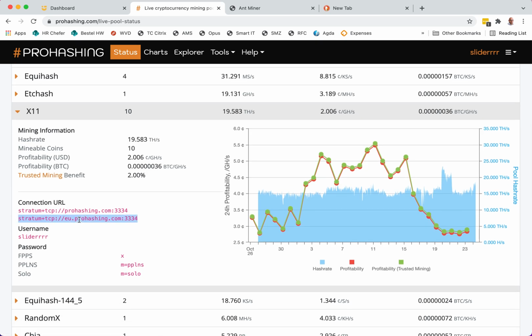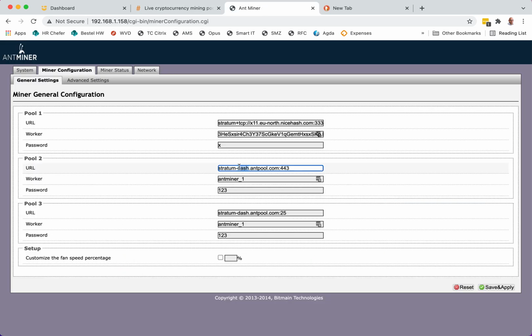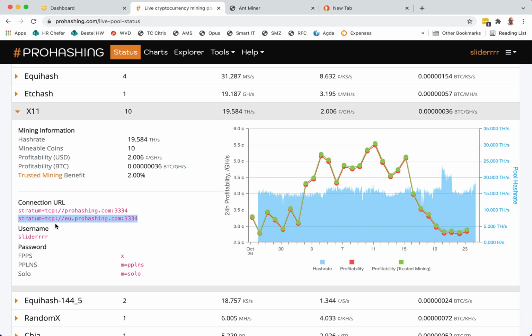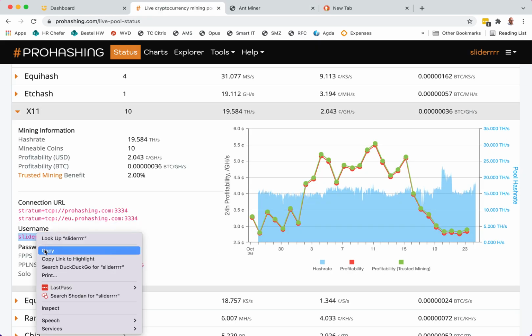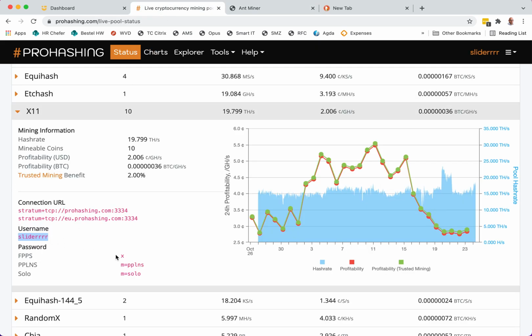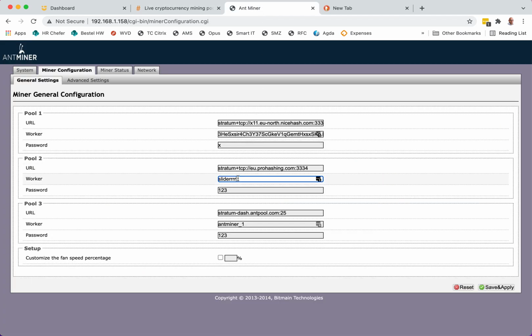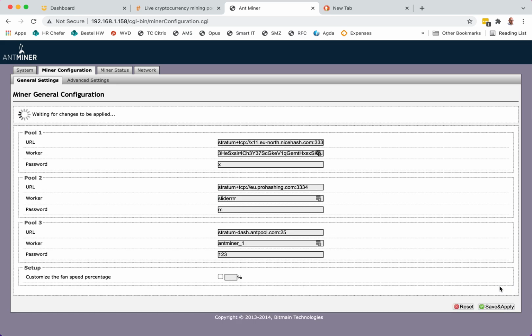I'm in the EU, so I copy this URL and my username, and the password was XM or M solo. I just select M. Save and apply.